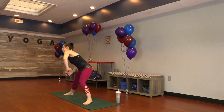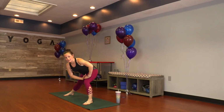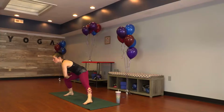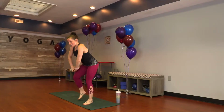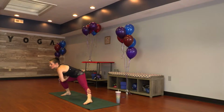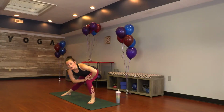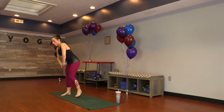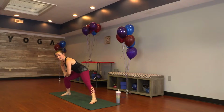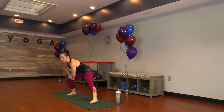Now, shift your weight to the front leg and to the back leg. Front leg. Just twice. Step in, step out. Step in, hold out. Shift to the front leg. Step in, step out. Shift in, hold. Shift to the back leg. Now step in. It's a little harder when we've got it going alternating, right?